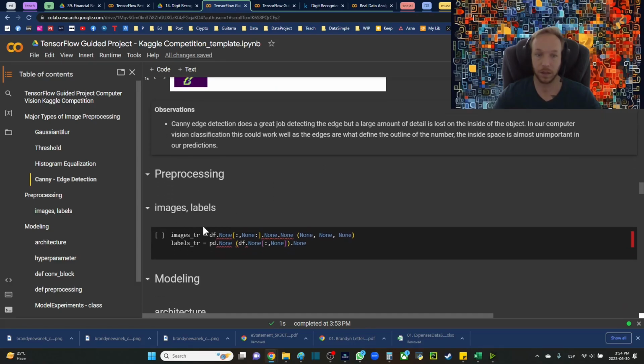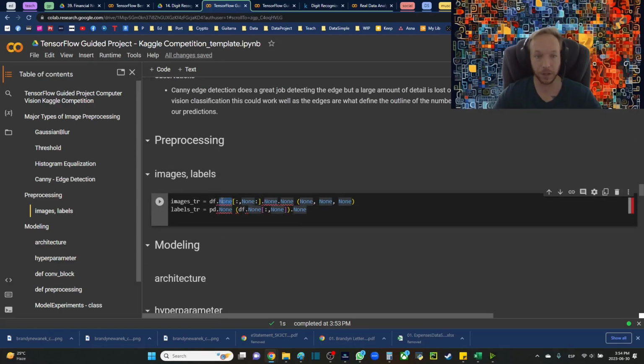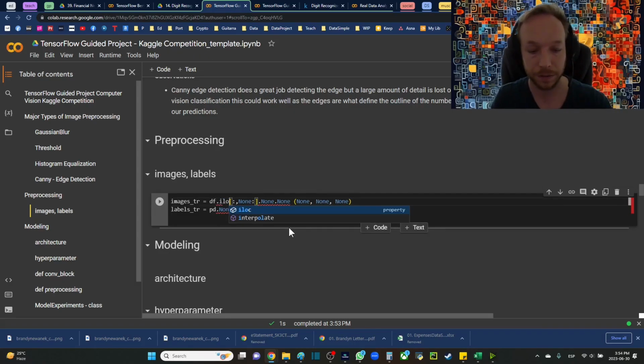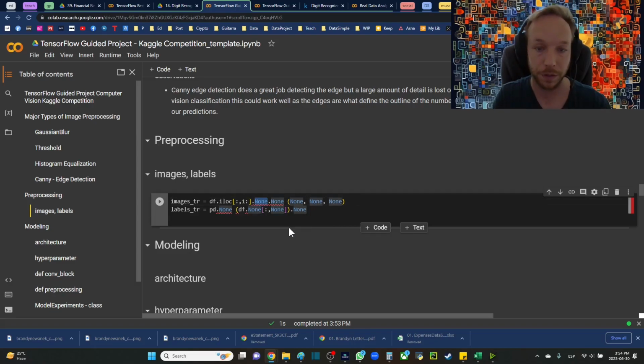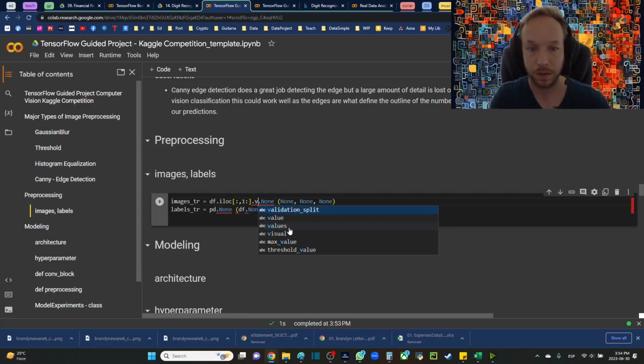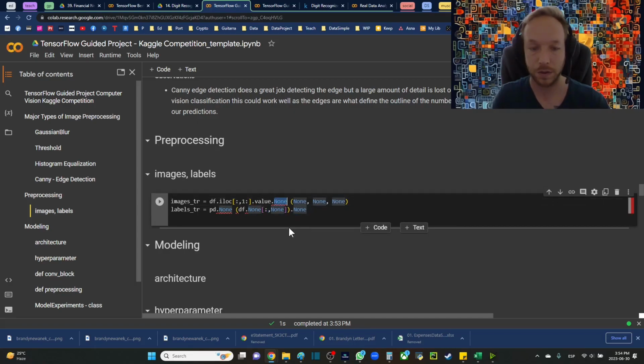Okay. So here what we're going to do is make our labels and images to train our training data set. Okay, so here we're going to do df.iloc, selecting them out, and we're going to select from the second row, so row number 1, values dot reshape. And then what we want to do, this is kind of an easy little trick. We don't really want to reshape the number of rows. We want the rows to be included in this. So -1. And then we're going to do everything else. We're going to do 28.